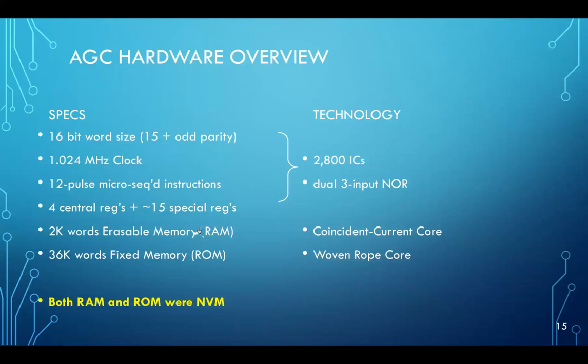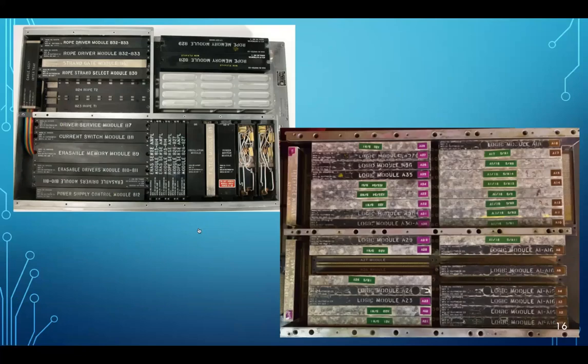So both RAM and ROM in the AGC were non-volatile memory, which NVM actually has relevance in today's machines, how to exploit it and where to locate it on machines. So very interesting story. Actually, there's a group down in Sunnyvale that just last week, just last Friday, actually got the one and only operating Apollo guidance computer up and functioning. And they read out of that computer the 2K erasable memory that had been sitting in it for the last 50 years. Very interesting. There's some videos about that on YouTube. So this is what the computer looks like if you sort of separate that copper housing in half like a clam, open it up like a clam shell. Over here on the right is where all the NOR gates were to form the registers, the ALU and all the other logic components of the machine. And on the right is basically all the memory, fixed and erasable memory, timing, power supplies and so forth.